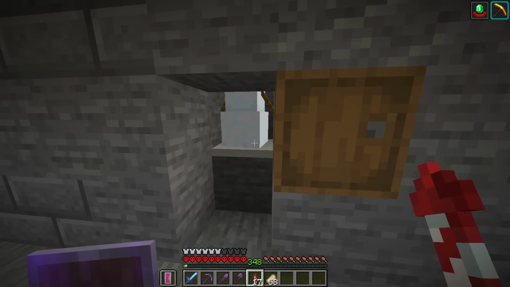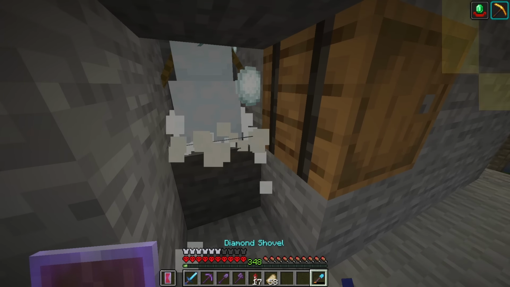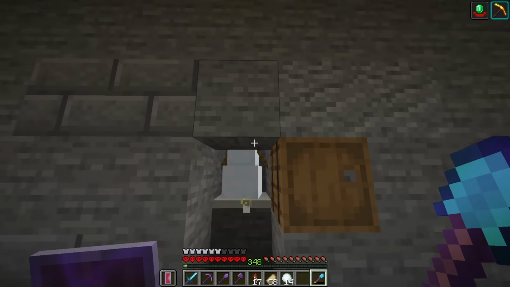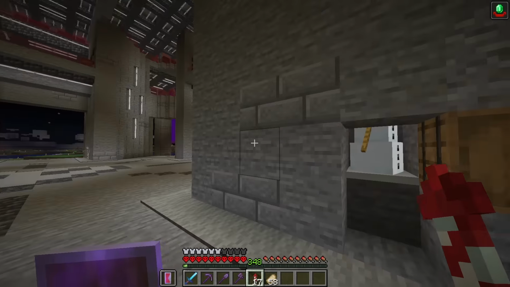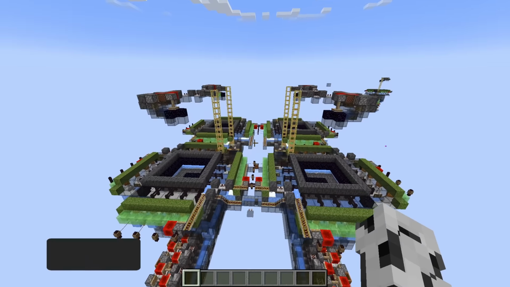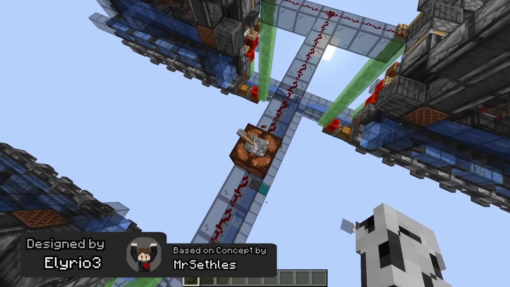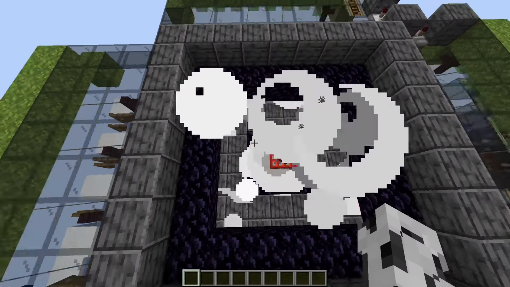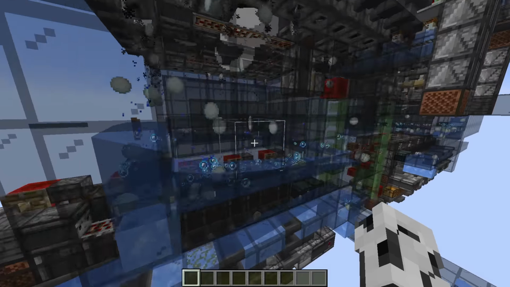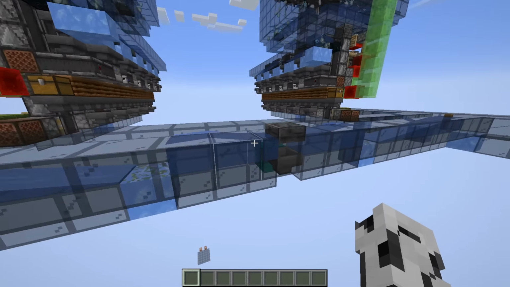This is my current snow farm, and I can't even begin to imagine how long it would take to get 3 million snow blocks like this. So we're gonna need a bigger farm. This is a snow farm by Illyrio that produces over 1 million snowballs per hour. You got snow golems that are producing snow that gets blown up by TNT. It drops down here, and all of the snowballs get packed into shulker boxes, which all end up here.